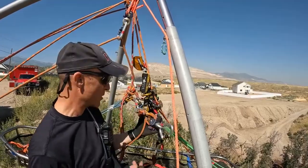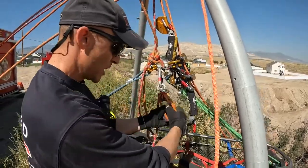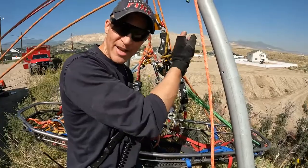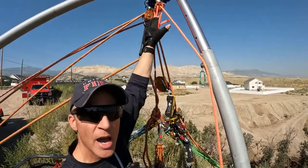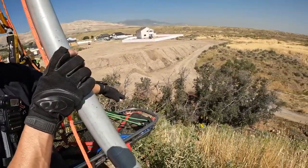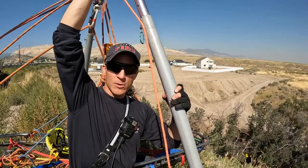We don't need to put a whole bunch of rescuers on the litter package like you do on a standard steep angle through a high directional — usually at least three. Here we don't even need one, but we'll put one on just to show you it can be done. That rescuer can choose how he wants to be connected; we rigged a standard set of fours for a ventral connection point with a Prusik backup on one of the long tails. That rescuer should mind himself so he is always standing on the ground regardless of the height of the litter — we don't want a rescuer to elevate off.